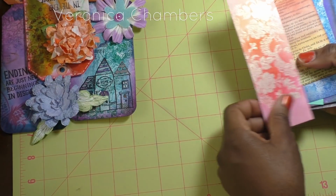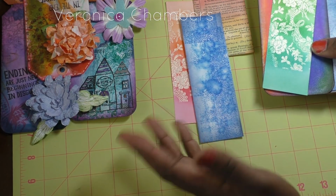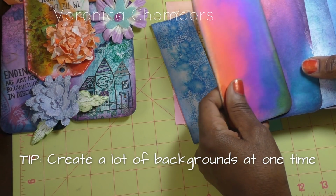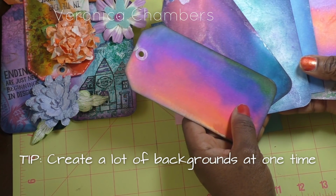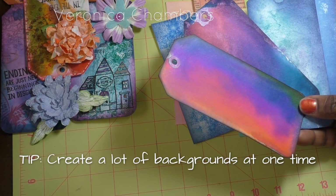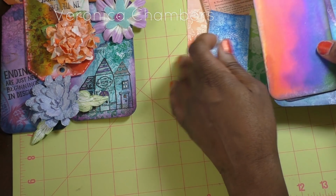Now, I was also playing around just trying to get some different looks, variegated looks, ombre effects. What would happen if I splash water on it? Just embossing first and then going with the ink. And these, as you can see, are some that are left in my purple hue that when I'm going to create, I'll just pull out some of these colors or something that will be analogous or complementary to it. Doesn't always have to be complementary. You can go to the opposite side of the color wheel, but that helps me to know what to go and pull to do this.